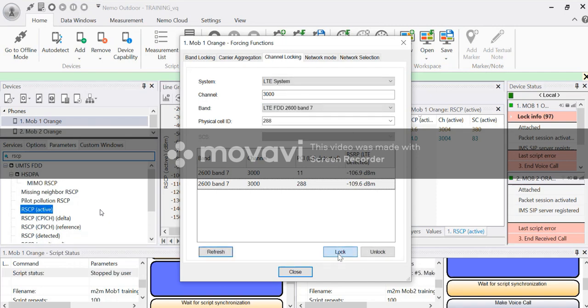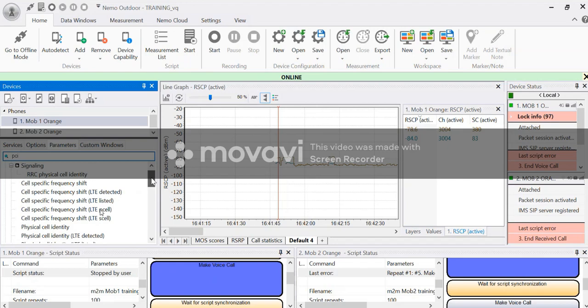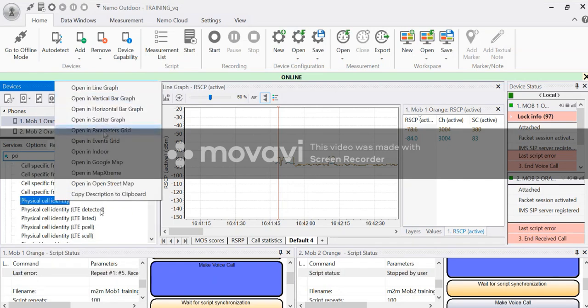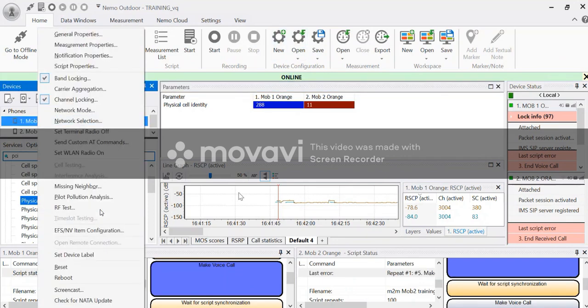I will log. Let's check if it worked. I will look for the PCI parameter, physical cell ID, open in parameter grid. And I see here the PCI I locked my mobile to, so the lock worked well.